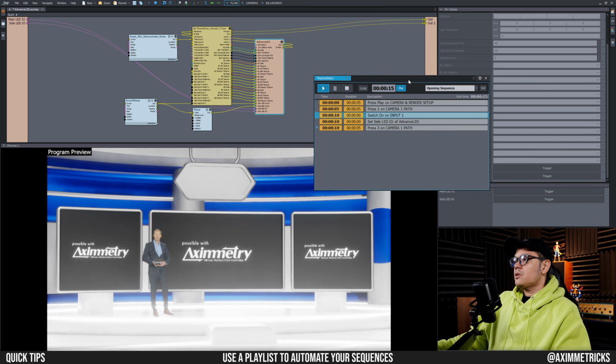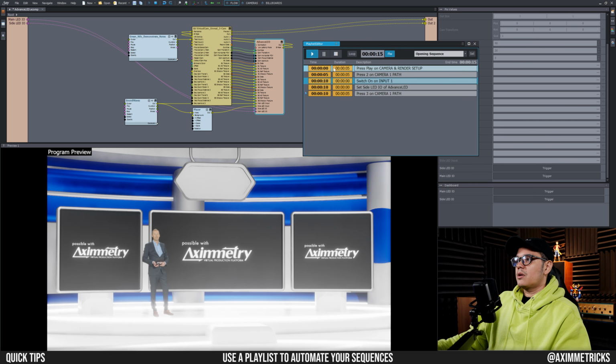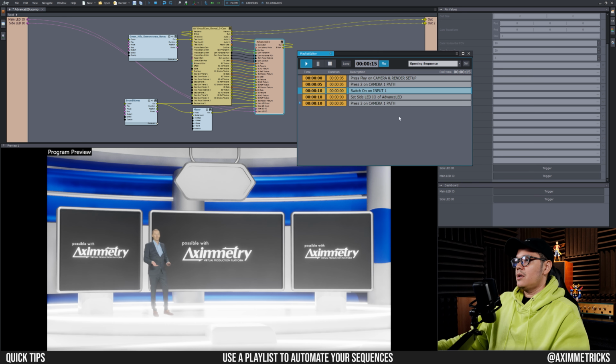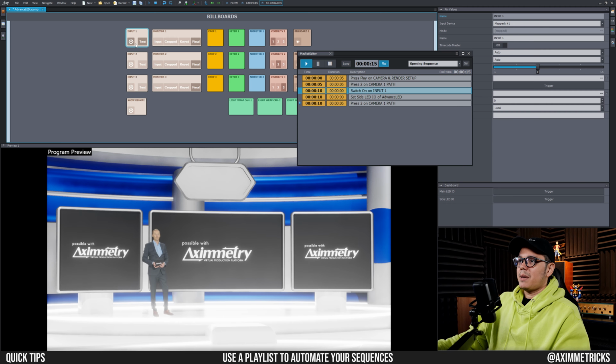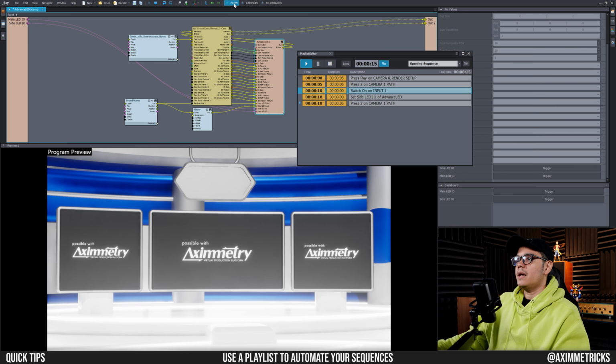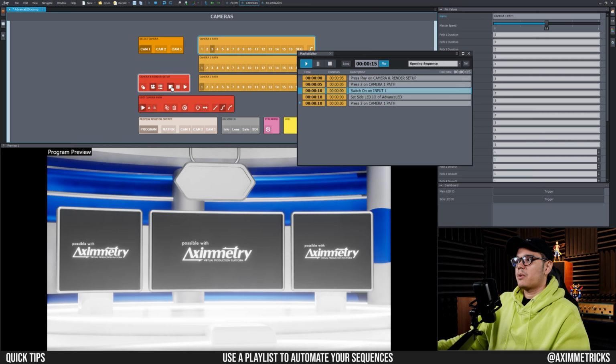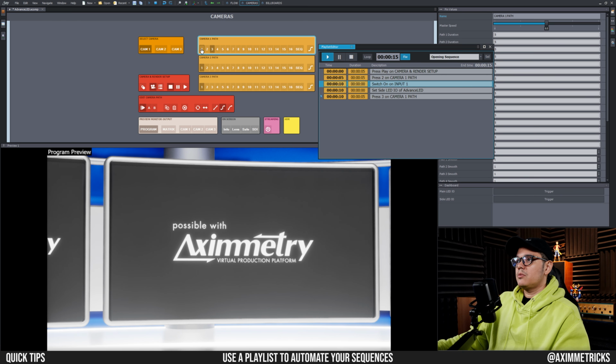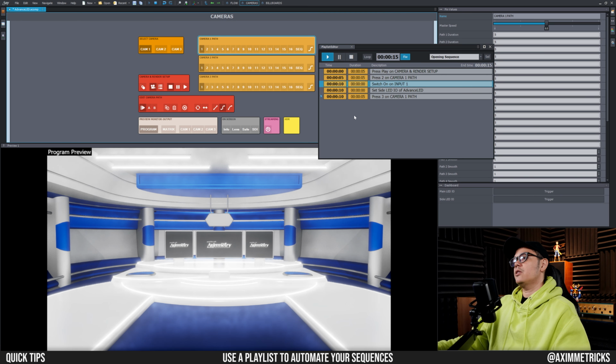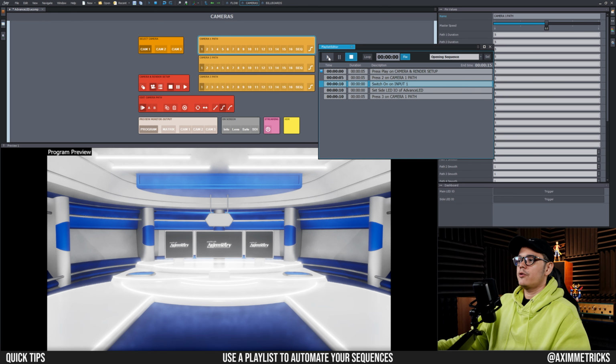Okay. So now what's going to happen is it's going to go camera 1, camera 2, and then it's going to switch the talent on and the LED on right as it switches to camera 3. Let's test this out. So first of all, I'm going to hide my talent. And let's go back to the camera, stop it. Back to path 1.